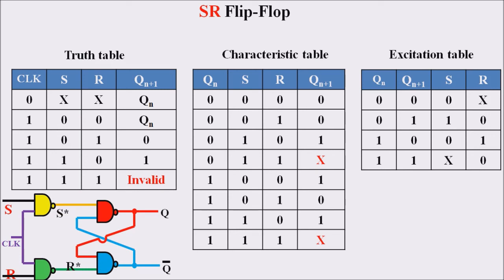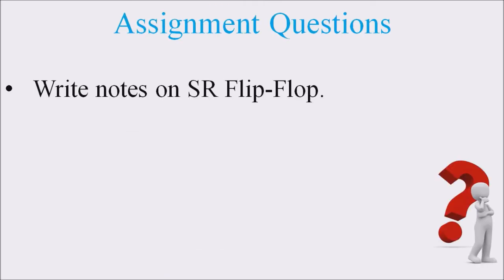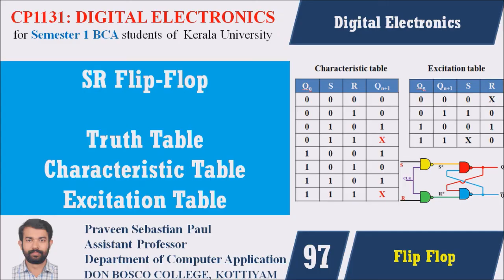So the truth table is very important in the case of a flip-flop. Dear students, hope you have understood this topic. So my dear students, kindly write down this assignment question. The assignment question is: write notes on the SR flip-flop. Basically, write notes on the characteristic table, excitation table and truth table itself.